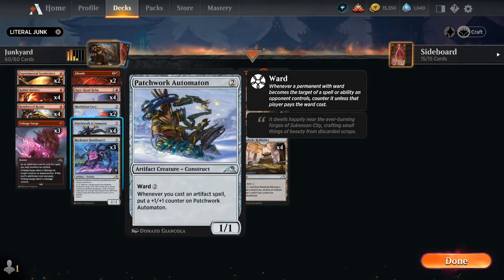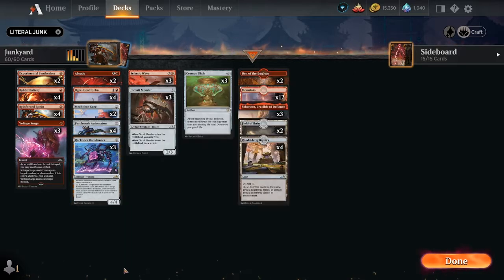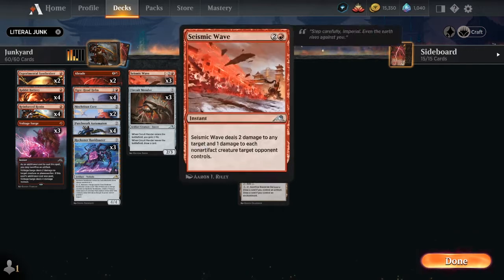Patchwork Automaton. We've already gone over this. Reckoner Bankbuster. Now this is kind of our draw phase. We can draw some cards with this. We can get a treasure out of it. We can do some ramp. Basically, we pay 2 and tap it, remove a charge counter from it, draw a card. If there are no charge counters on it, create a treasure token and a 1/1 colorless Pilot creature token with "This creature crews Vehicles as though its power were 2 greater." It has a crew of 3. Very cool. And by the way, most of these cards are Kamigawa, aside from the Abrade.